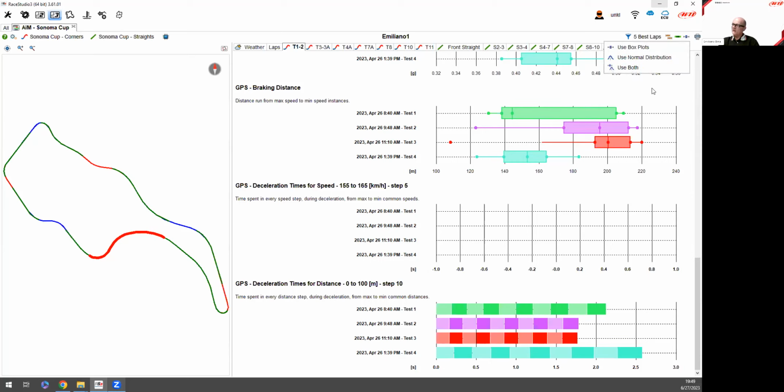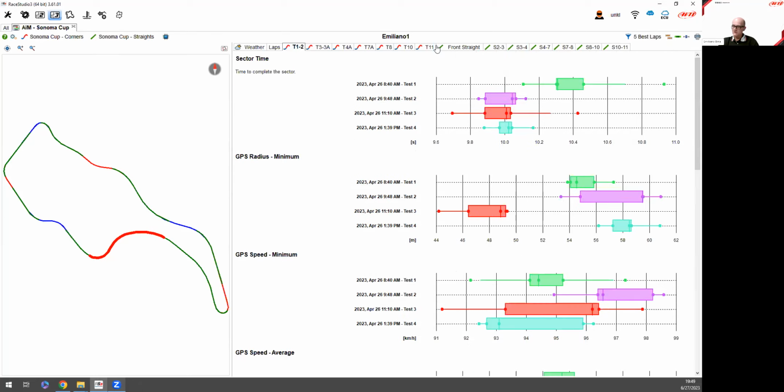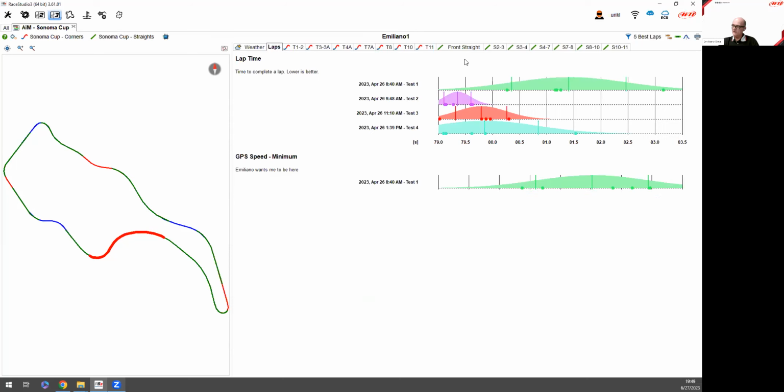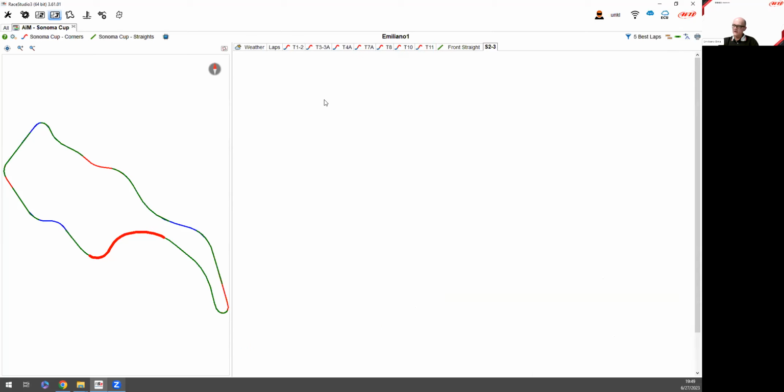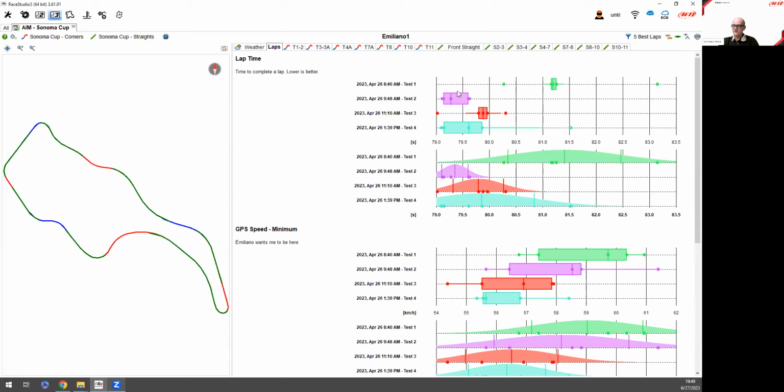And the last one is the one in which you choose if you want to use box plots, a normal distribution, or both for the same statistics. So let me show it. If I move to normal distribution, I can come here and I get the Gaussian bell shown for data. You can use also both, and you are displayed the same statistics twice. So this is lap time, and these are the two statistics that can be built on this specific item.